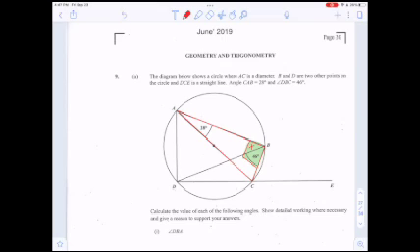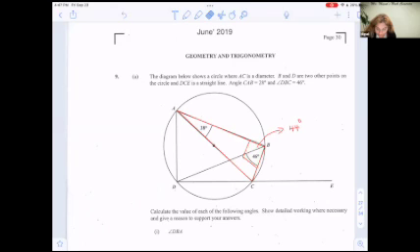Miss, 51. Akeem, what did you get? 50. All right. Does anybody else have anything other than 50? Shinika, what did you get? I get 44. All right. Shinika got 44. Did anybody else get 44? Yeah, miss, I get 44 as well. Right. So Akeem, the two angles will give us 90 degrees. So this angle here must be 44.